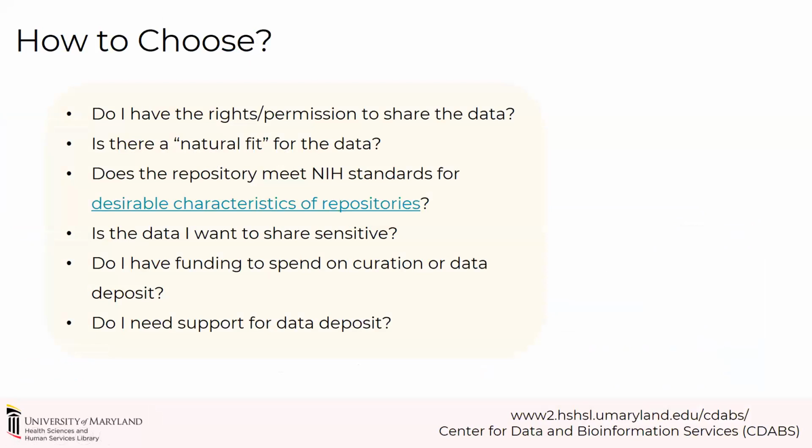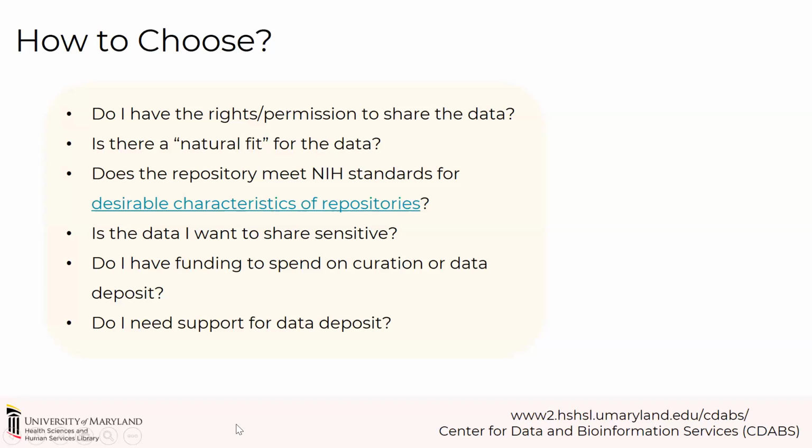So again, when choosing a repository, these are just some questions to ask yourself to help you find the right fit. Do you have the rights or permission to share the data? Is there an obvious place for it to go? Then that kind of makes your decision for you. You want it to meet these desirable characteristics of repositories that I've linked to here. And these are things like offering persistent identifiers and having a good sustainable plan for managing the data in the long term and other things like that.